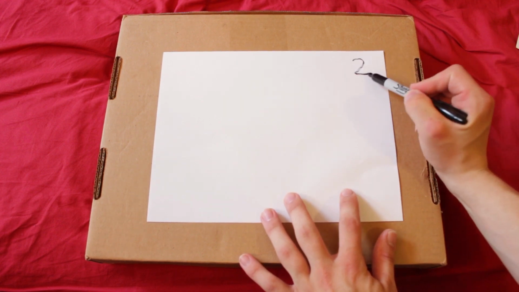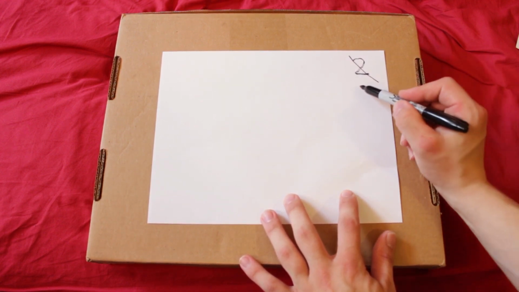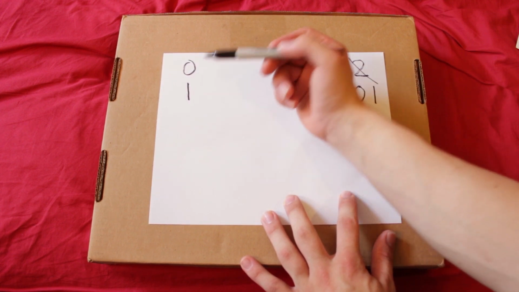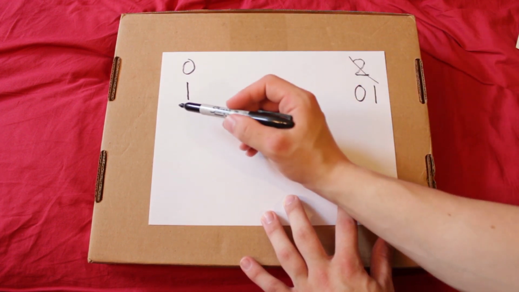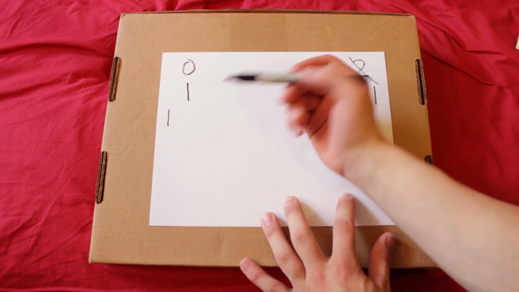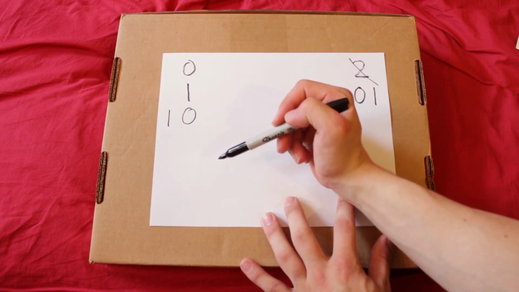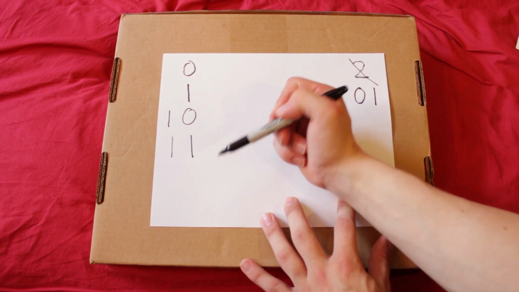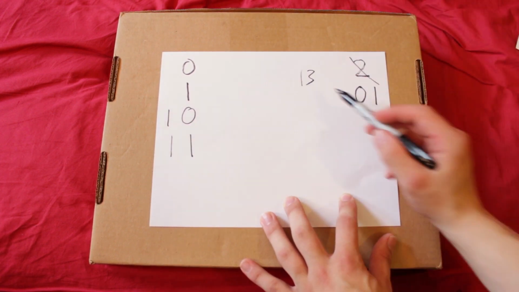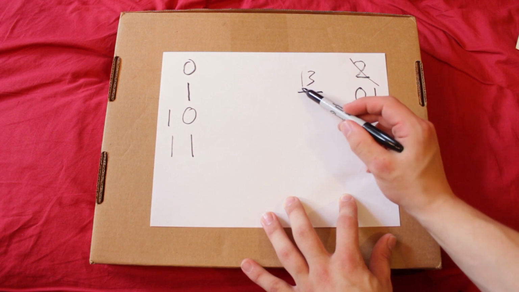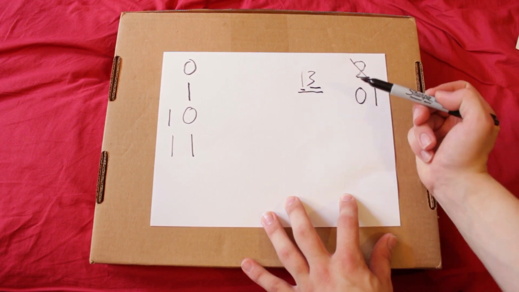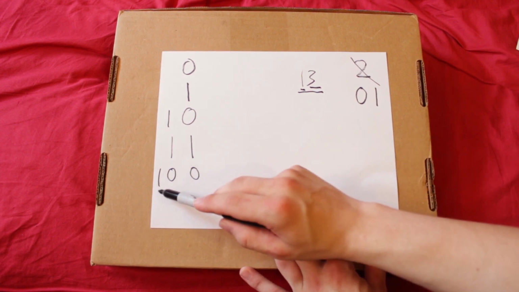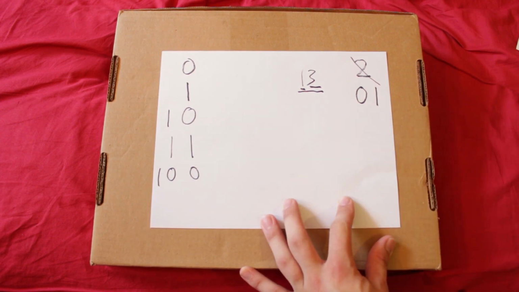But in base 2, you have no symbol for 2. It's just 0 and 1. This is 0, of course. This is 1. But then we've run out of symbols for 2. This becomes the 2's place, with 0 left over. This is 3 because we have 1, 2, and 1 left over. Adding together gets 3. Just how 13 in decimal is 1 tens place with 3 left over. But binary 4 looks like 100. Because this is the 4's place and 2 sets of zeros left over.